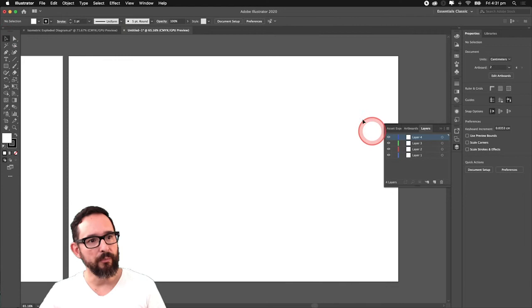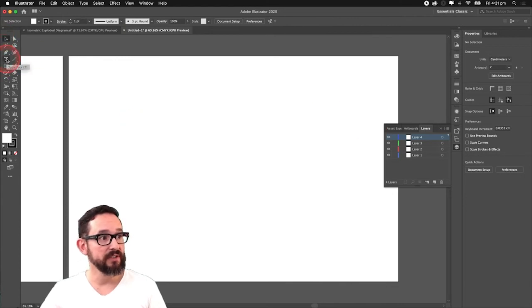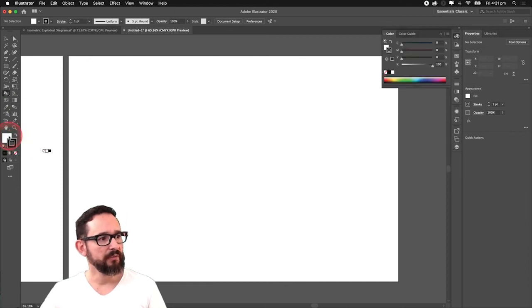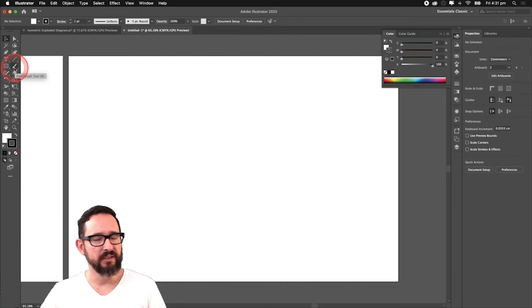So now, in order to import the drawing, what we are going to focus on is text, the type tool. We are going to look at the Live Paint Bucket to paint, to fill in, and we'll also use the eyedropper to select colors. But mainly the big difference is that Illustrator is a vector-based software. That means it relies on lines to define it. So that's the difference between that and Photoshop, which is a raster-based software, which relies on pixels.